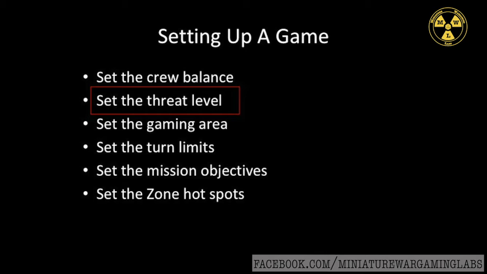So this is something when you start a game, the crew leaders can always choose what the threat level is going to be in that game, but if you're playing a campaign, this will affect your return on your investment or how quickly you can retire.